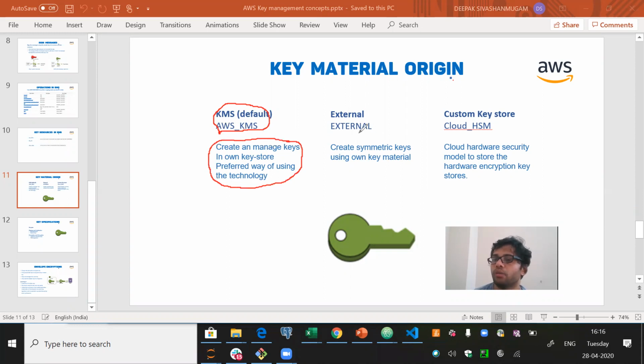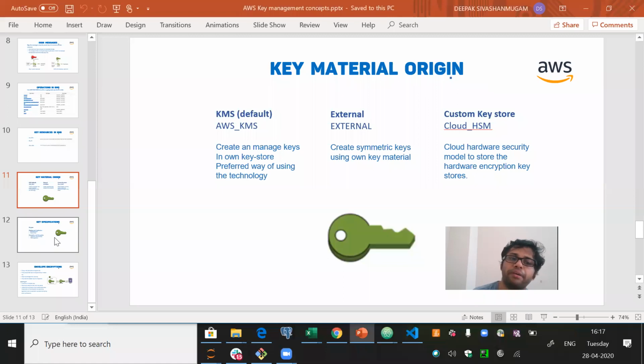Or you can provide your own key material, which can also be used to generate the key. A hardware security module, HSM, can also be used to generate the keys. But I won't go into these concepts; maybe we'll cover some of that practically and explain it better.